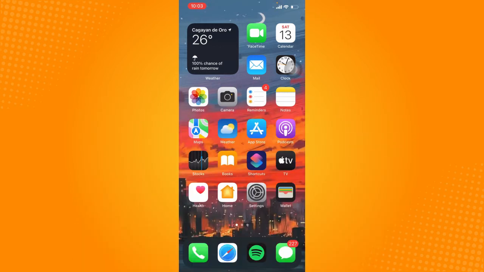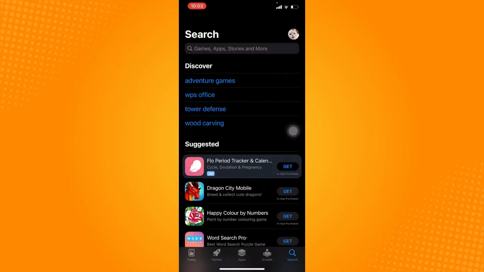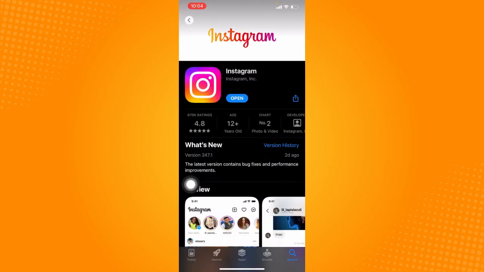Before we head straight to the Instagram application, let's first visit the App Store over here. So this is where we can check if our Instagram is up to date. If you have an Android, just open up your Play Store and type in Instagram. Tap on Instagram. To know if our Instagram is currently updated, if this button right here says open, that means that your Instagram is currently up to date and you're good to go.